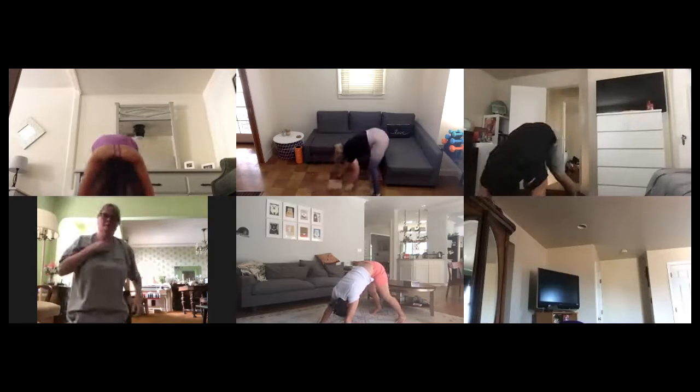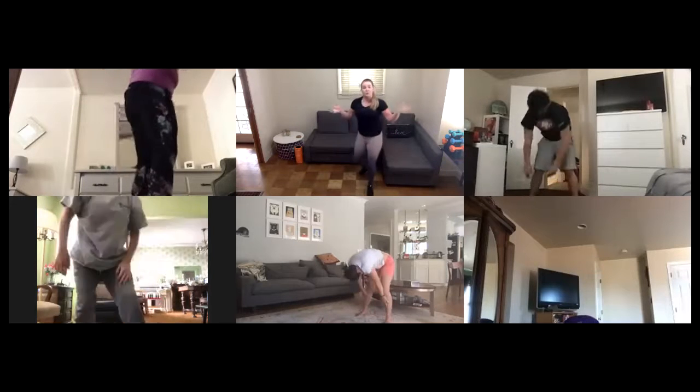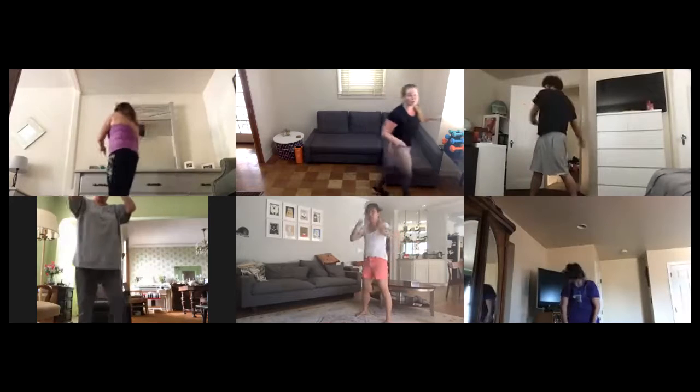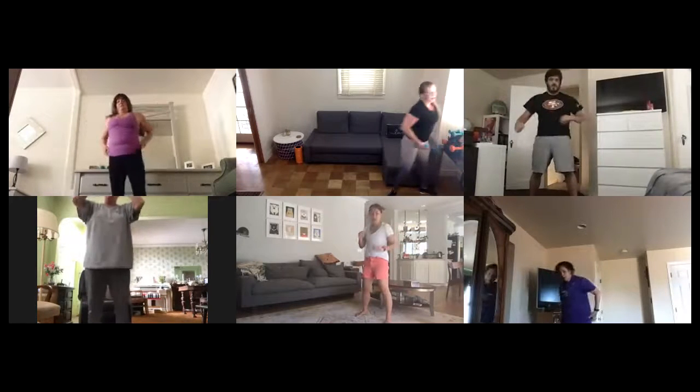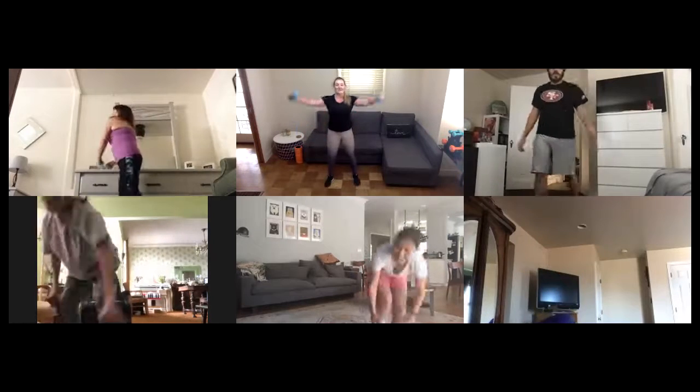Walk those hands and feet together. Roll up one vertebra at a time. The head is always the last to lift. Roll your wrists and shoulders if you need to. Grab onto a set of weights. I'm going medium this morning, my 5 pounds. We're gonna go right back to that warm-up position.